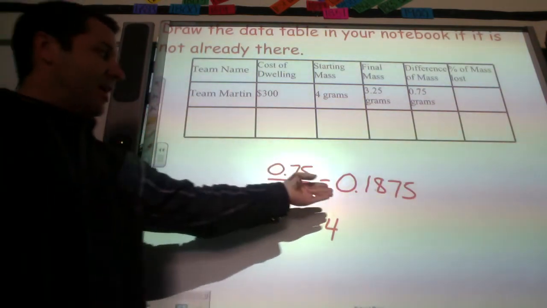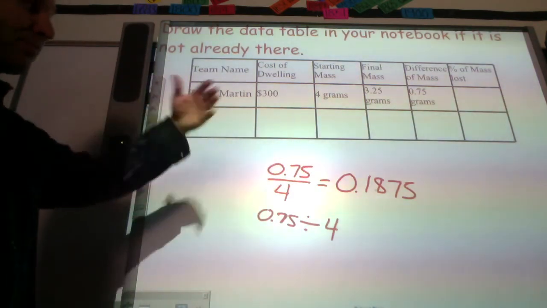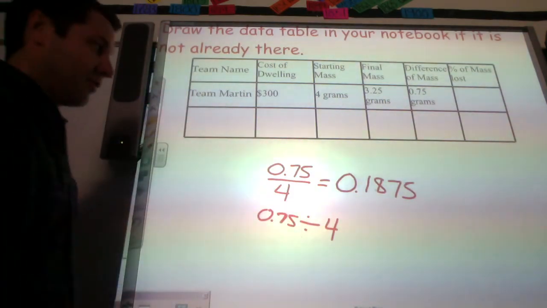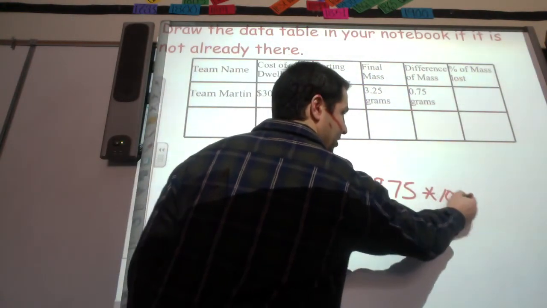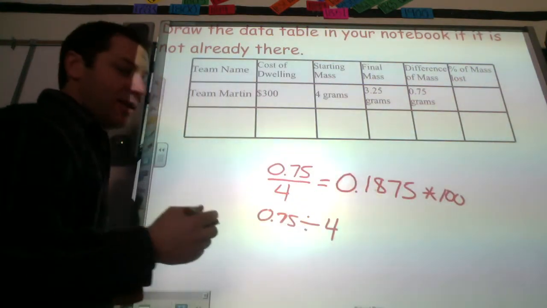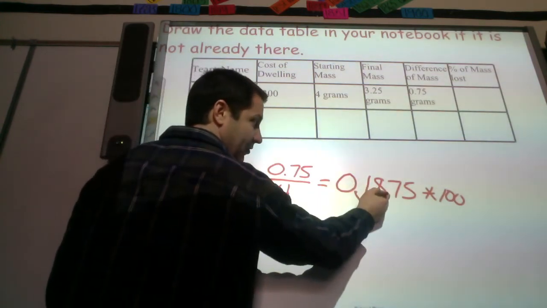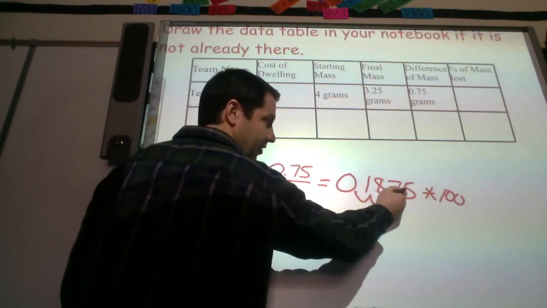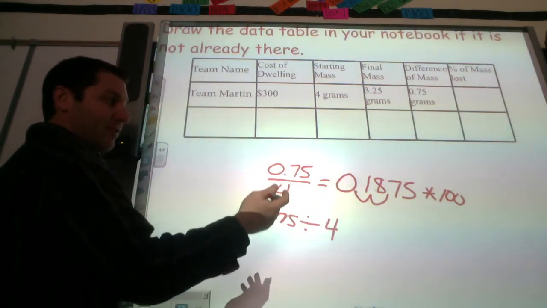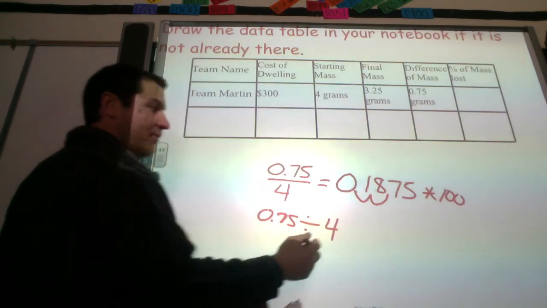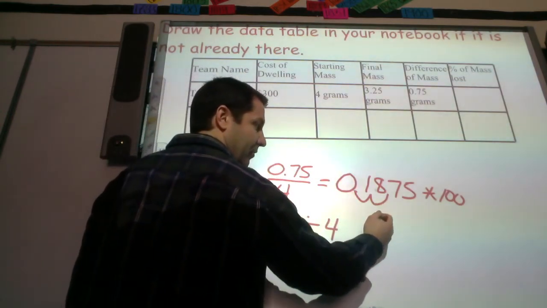When we get this decimal number, we can easily convert that to a percent by multiplying by 100. So we can take this and say times 100. And essentially what that ends up doing is that moves this decimal place 2 spots. Here's the tenths, here's the hundredths spot. So we have 18 hundredths, and actually it's 18.75 out of 100. And that's what a percent is, a number out of 100.